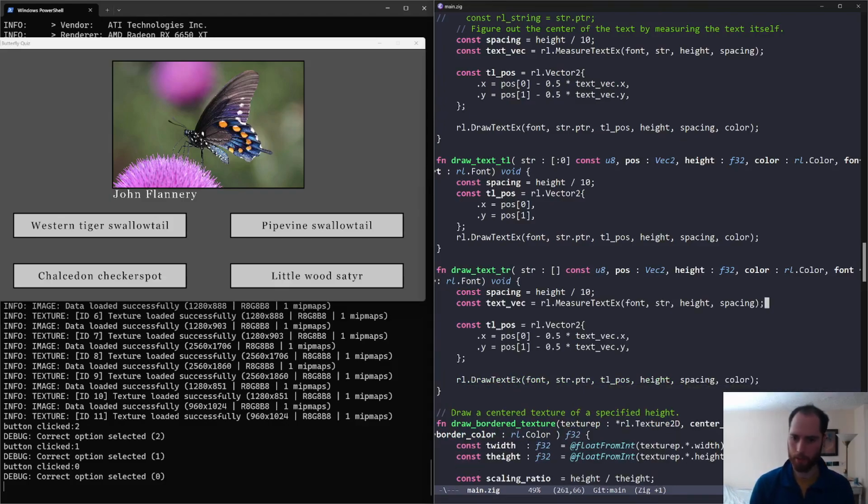Okay, so then we've measured the text, and then we need to determine where the top right position of it is. Sorry, if we were passed in the top right position, we need to work out where the top left position is of the text.